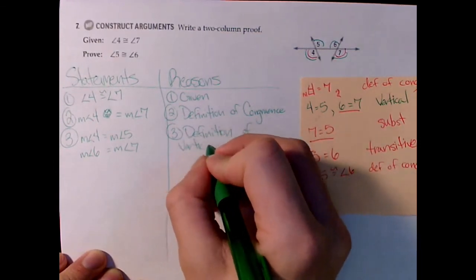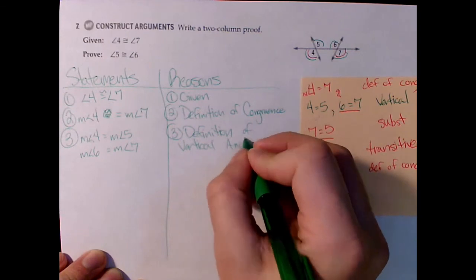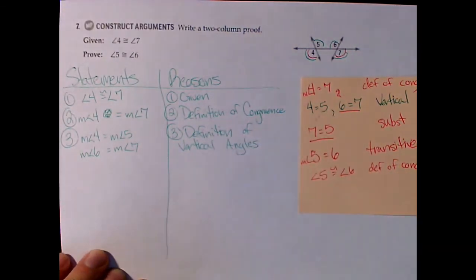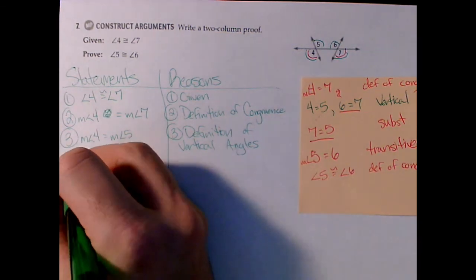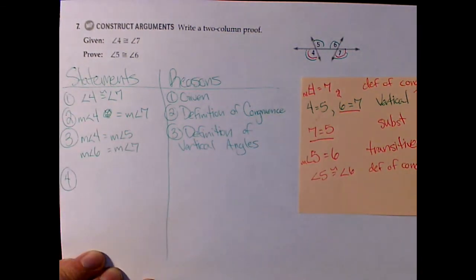Again, there's probably a postulate or a theorem in the book that's called like vertical angles congruence theorem or something like that. And that's fine. This is fine too. I just don't feel like flipping through the pages of my book and saying, what's the exact name of this thing? I don't have to do that. All I have to do is say the definition of vertical angles, because my book might use what I literally just said, but another book might have a special name for it, because it's not like these things are written in the Bible somewhere. They're just written in a book. The Bible, of course, being my favorite book because it contains like 66 separate books put into one.